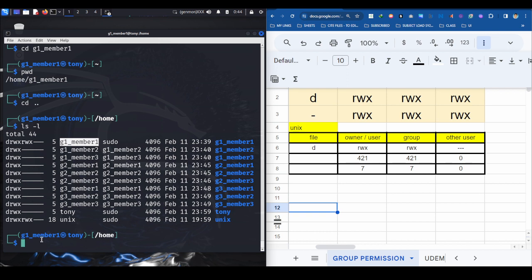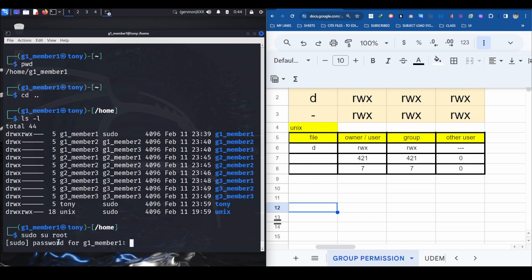But how about removing the ownership from the g1 user? We cannot do this as user g1_member1 because g1_member1 is not a sudo. So sudo issue root, we need to change it.